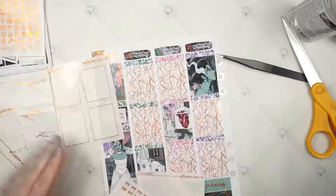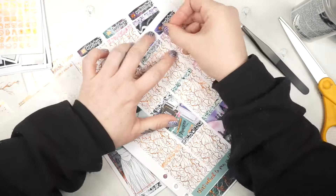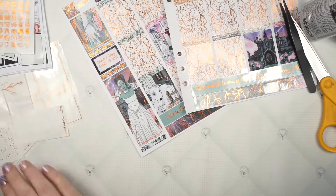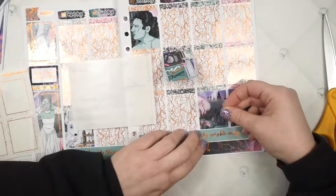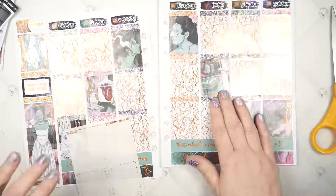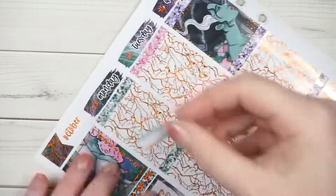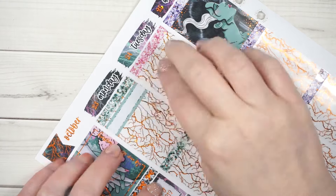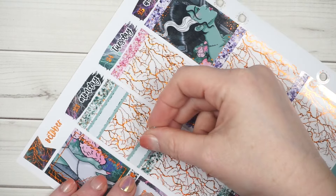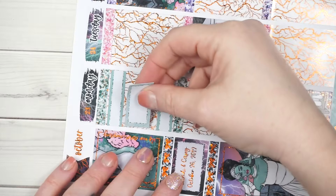I do feel like it is a totally different thing to be on camera in real time laying down stickers than to do a voiceover. I think that this might help me with the whole process. I'm glad to be back, and I hope I keep this going. I really want to be caught up and into the now of 2024. These are going to end up being shorter than my regular plan with me's — I apologize. I know some of y'all like longer videos. But I am also going to try to go back to vlogging, so I'll have those videos for you guys as well.